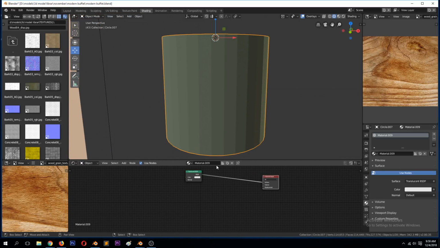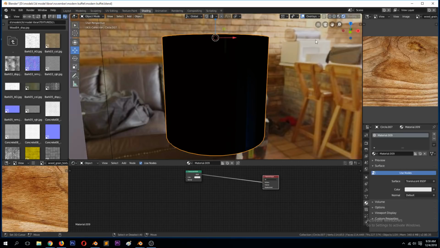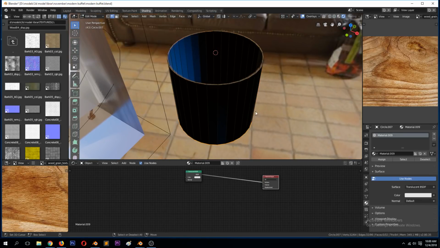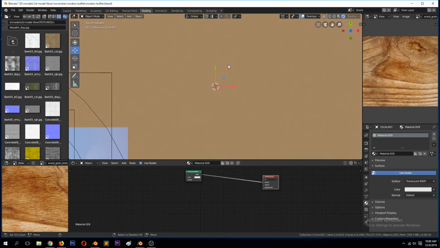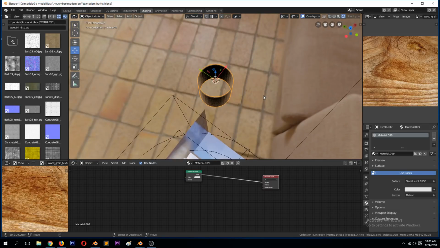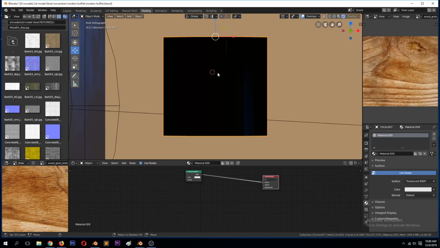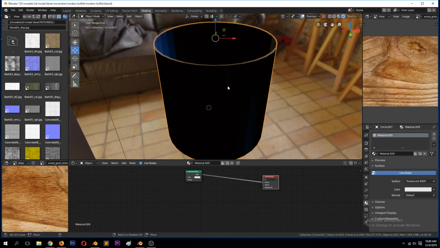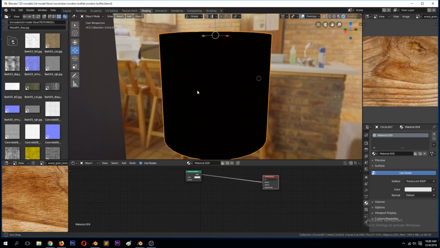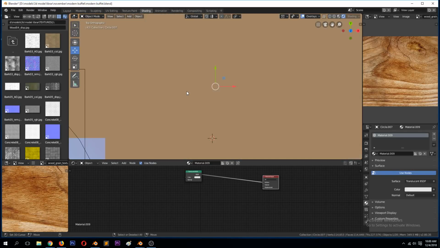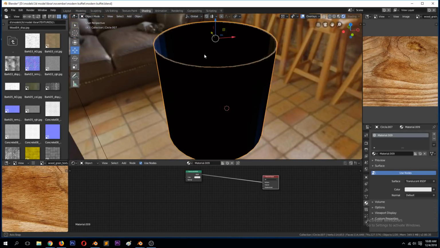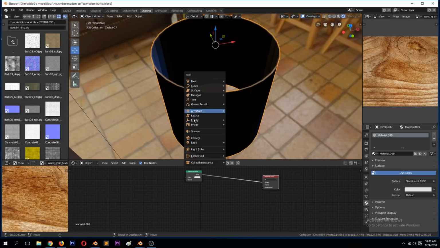So now we can go to shading, and let's add a light. I think it's not supported yet in Blender 2.8 because it's still being worked on, so you will find it to be buggy. Like you see now, it's giving you only this black shading. So okay, let's add a light inside.